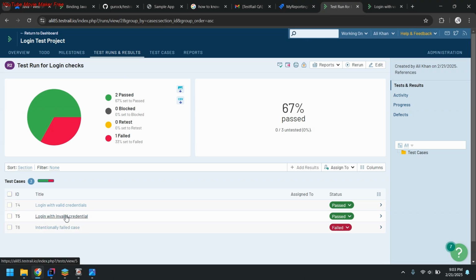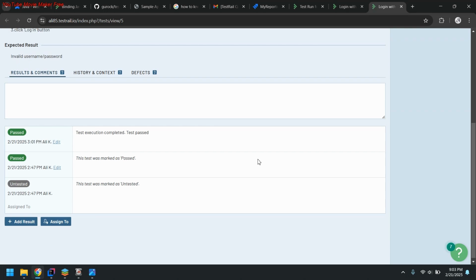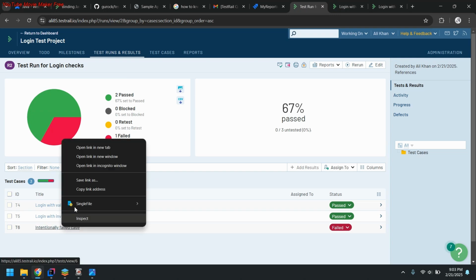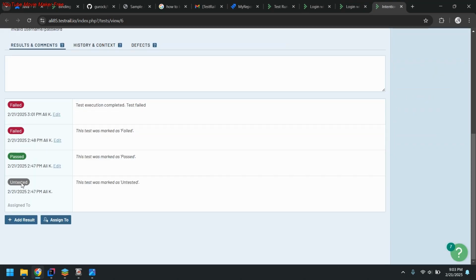Let's go to our next case with invalid credentials, and yep, it has also passed. Then let's go for our next case, which was intentionally failed. So here it is. You can check the time. I had later decided to mark this failed first, then taken the status from my automation execution.